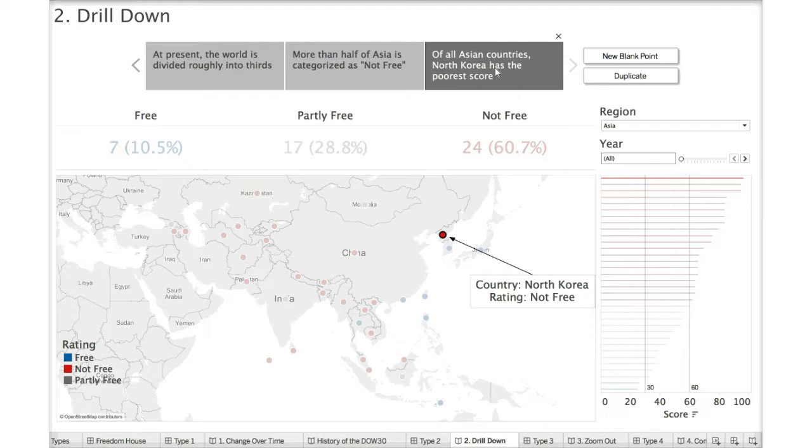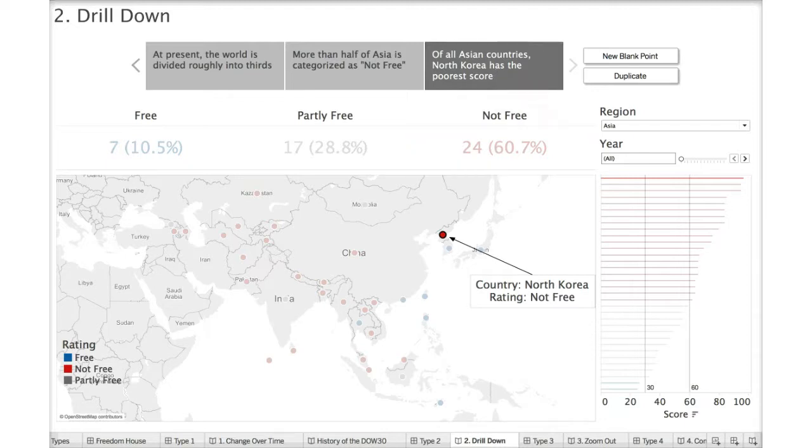And we've shown how we can do this with the Freedom of the Press data, by zooming in on a totally different story than what we told before: the situation in North Korea, in Asia in general, and then North Korea in particular, and how that compares with the overall situation worldwide. So it gives you this comparison. It helps you see how different component parts compare with the whole and with individual component parts within those subparts. A really powerful data story, because people love it. You start with the big picture, and you see what the overall situation is, and then you're able to get into the nitty-gritty.